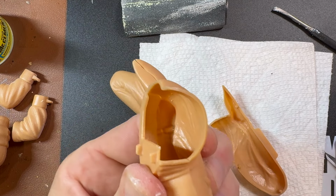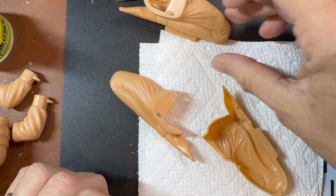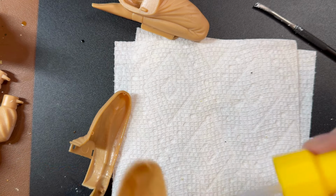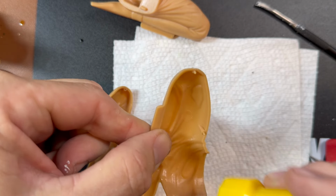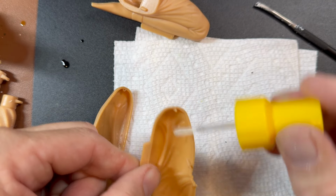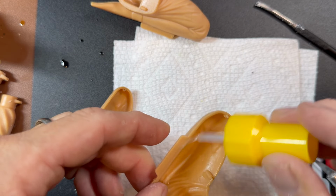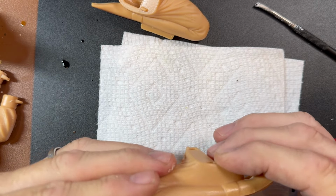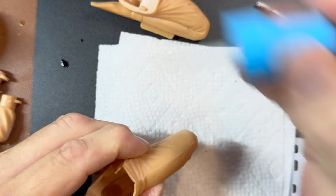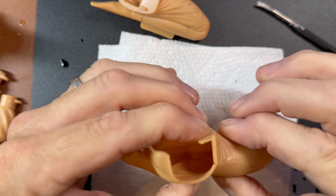I have some clamps, but I don't think I'm going to need them. You see it a little bit, and I'll clean that up. So I'm going pretty heavy with this thick glue. And if this was like a military model and I was doing really small detailed pieces, I would not be using this thick glue. But I'm doing it because these are larger pieces and I really want to seal these gaps, as I said before. That's why I like doing both sides. Again, I'm going to take my blue thin. Sometimes I use clamps, sometimes I use tape, sometimes I use hemostats. Right now I am using my hands.